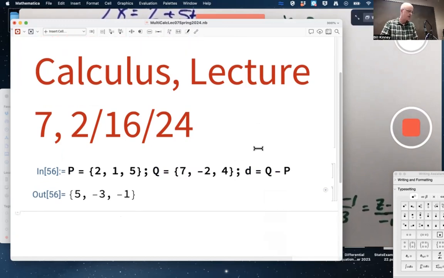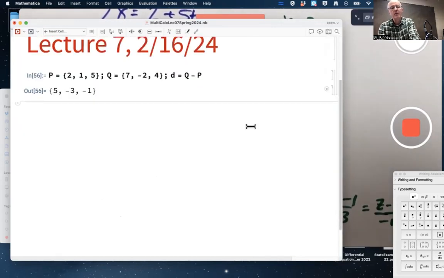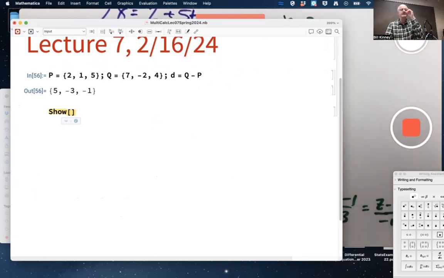So there's the vectors. If I want to plot all this in 3 dimensions, probably I need to combine some different things. Parametric plot 3D will graph the curve itself. If I want to plot points, I think the thing to use is called list point plot 3D. I could try drawing some arrows in there as well. Let's try to keep it as minimal as possible to go as fast as possible.